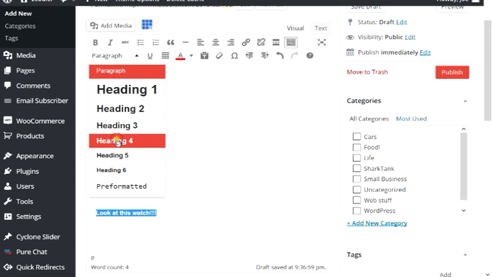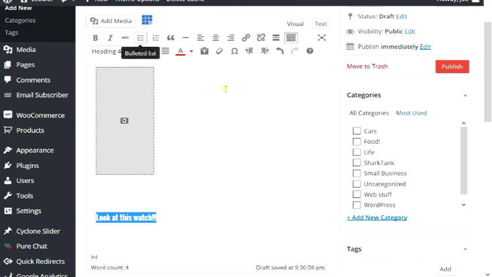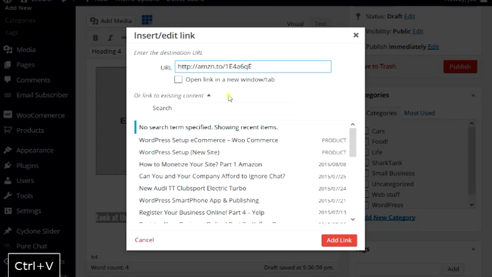In this case, I'll go ahead and make it a heading number 4, which in my site and the theme that I have, it'll display in a little bit different way. But then you can insert a link. And I really like these because primarily you have the opportunity, without modifying the HTML, to actually open that link in a new window. Otherwise, when you click on the other affiliate links out of Amazon, it will take you directly to those items and take people away from your website. So obviously we don't want to do that. Some cases it may be valid to do that, but as much as we can, we want to keep people on site and pop a new window.